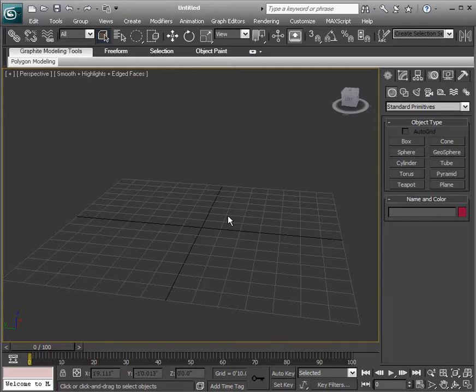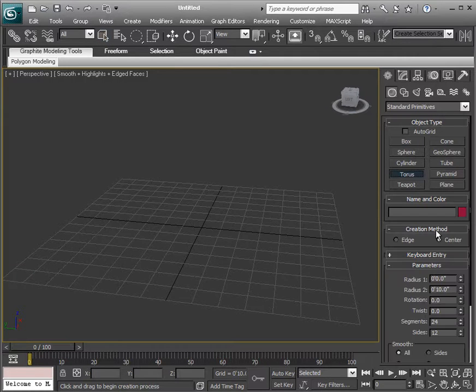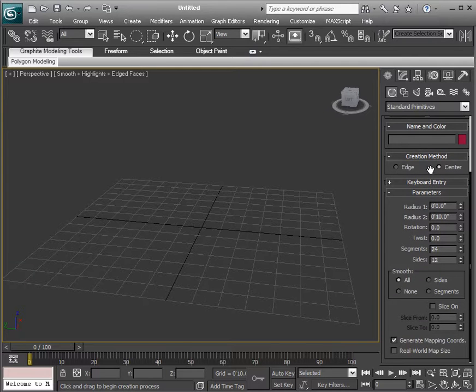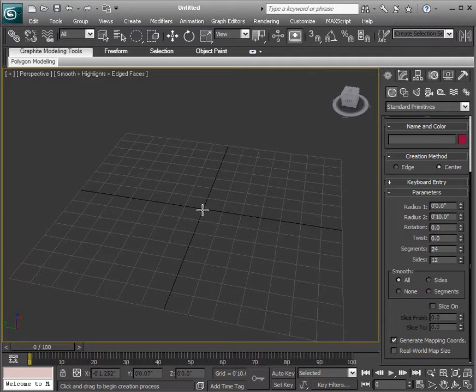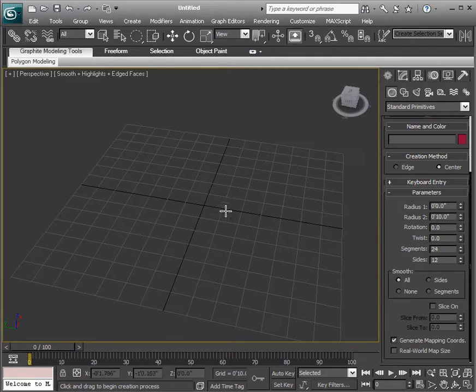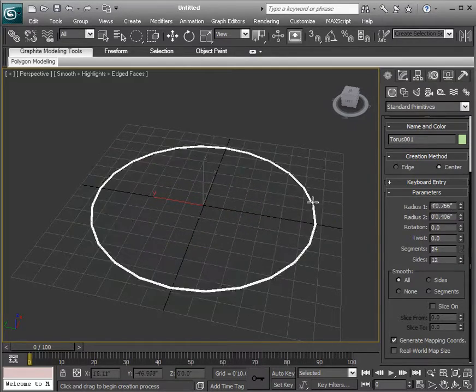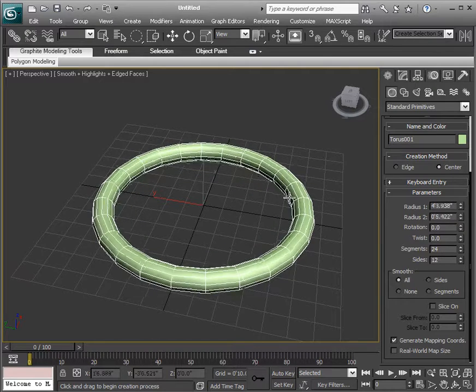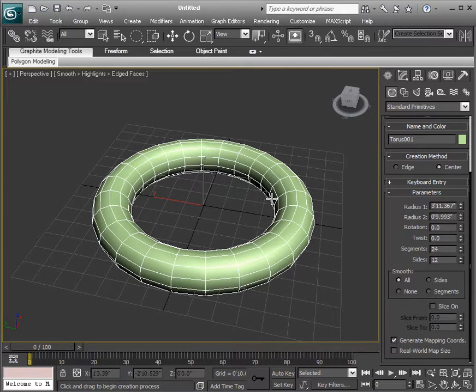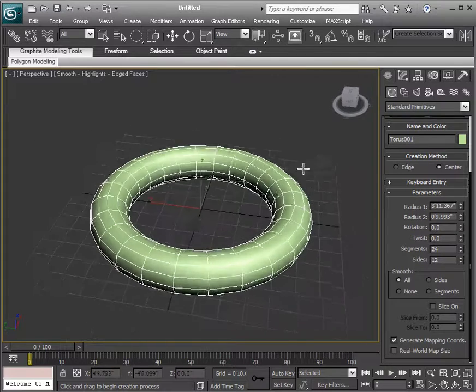So let's say we want to bring in a model. So we've got the different object types listed down here. And so we will create, let's say, a torus. So click on torus. As we move down here, we have a rollout for the parameters. So different values for radius 1, 2, rotation, twist, all of these values. But if you just want to click and drag, you can create it out here in our viewport. And so I'll just click and drag that out. And then as I release the mouse button, you can see that I'm now changing the radius 1 and 2 here. I'll click again, and then I'm done.